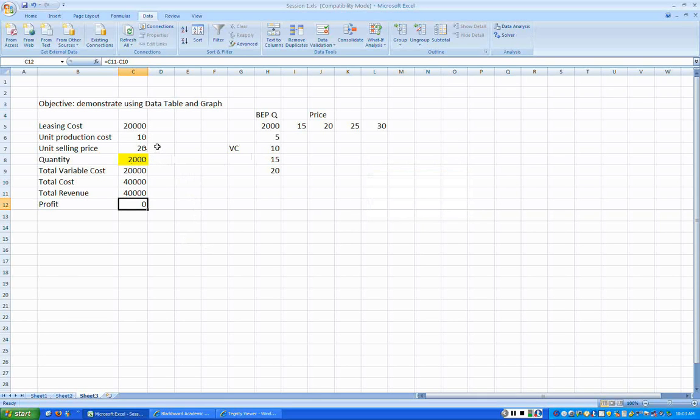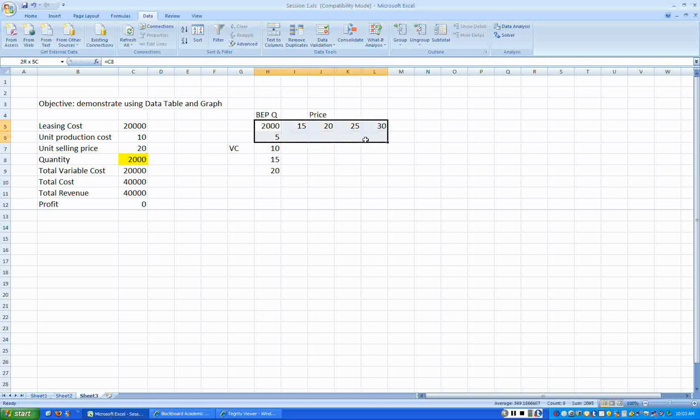Now for various combinations of the selling price and the variable cost of production, what is the corresponding break-even quantity? That's what we want to do here. If you want to do it by hand, it's a 4x4, that is 16 combinations you have to keep on doing to populate that. Let's just use the data table here. So now here, this is where I refer to the model where the break-even quantity is calculated. So that is a reference.